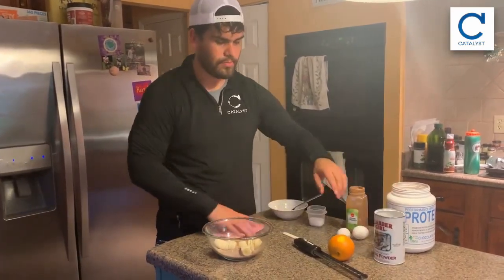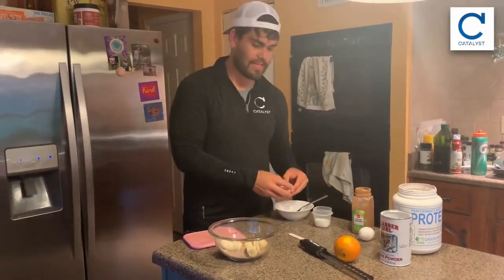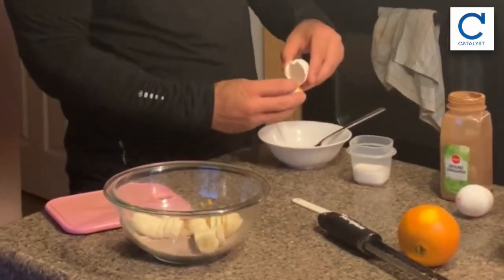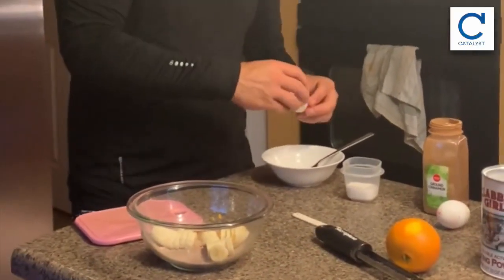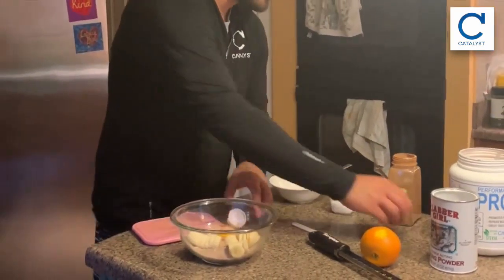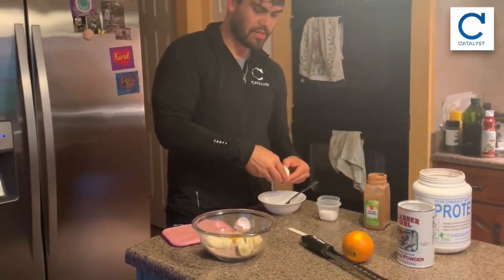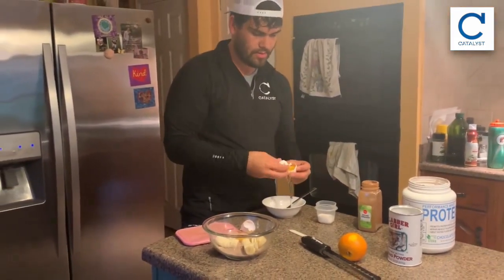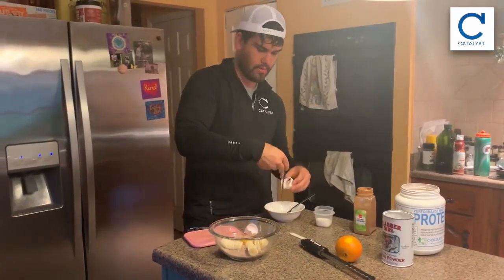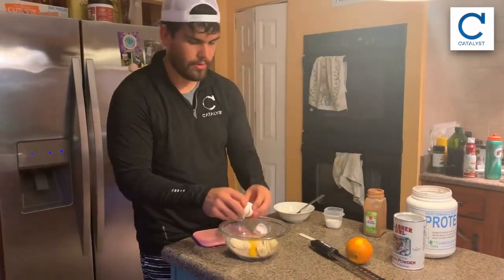Next thing that we're going to do, we got two eggs. We are actually going to separate these eggs. I want the egg whites in this bowl, and then I'm going to put the egg yolk inside. Same thing with the other egg. Crack it. Don't destroy it, because we do want to separate the egg. And once we get it separated, pour.